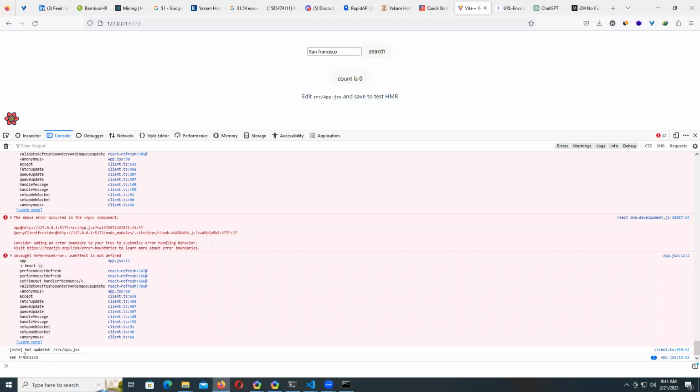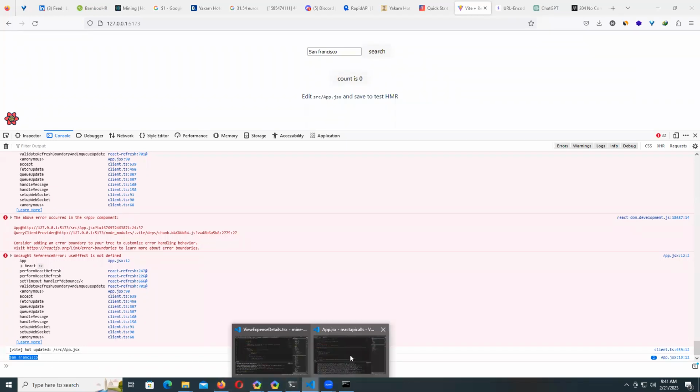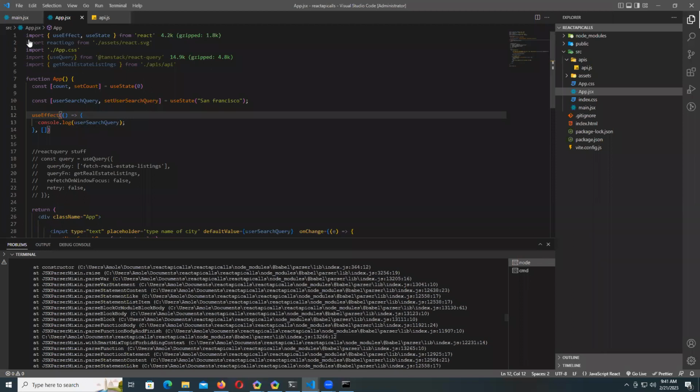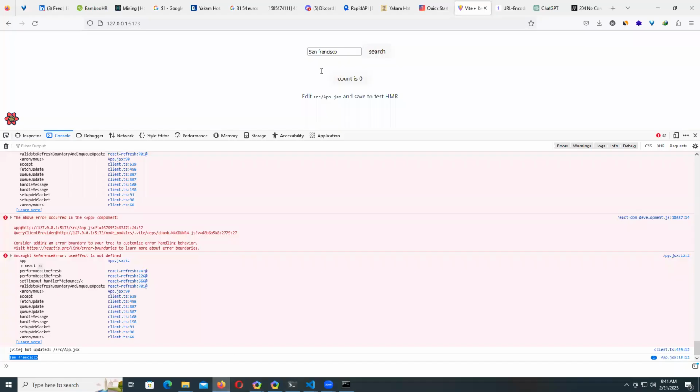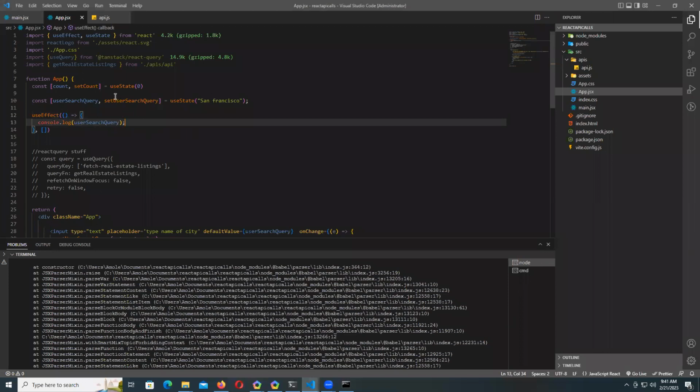You see that it logs San Francisco when the page loads, because that is what it sees, so it runs it. But if I type in it, it doesn't run it. If you add it here, it's called a dependency array. So whenever this variable changes, it will log it.